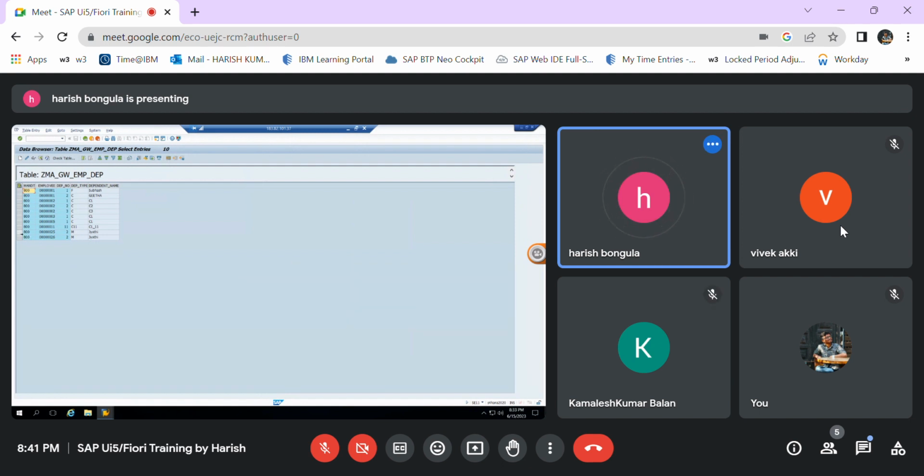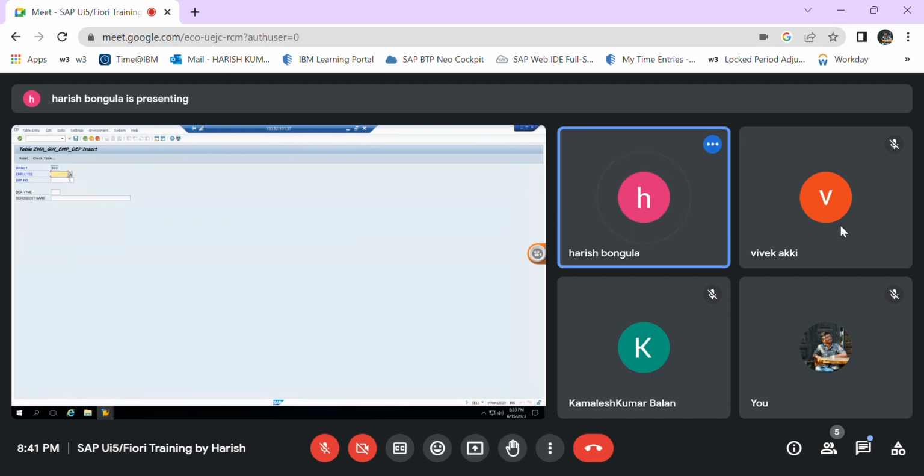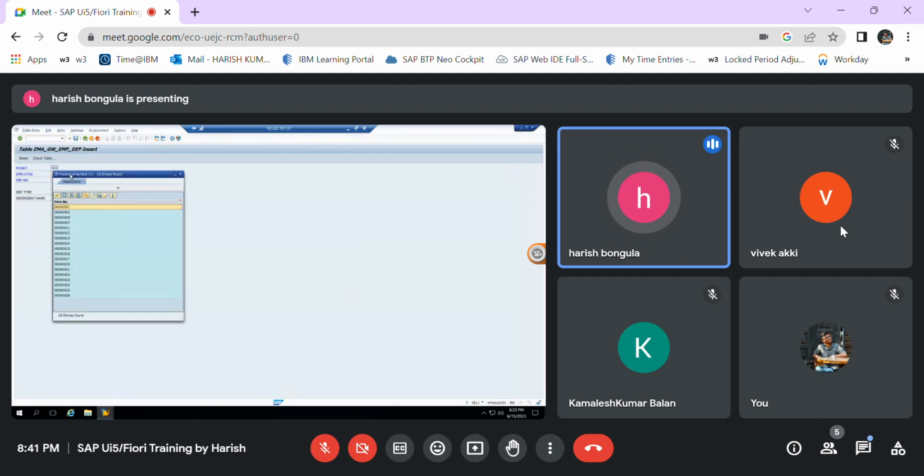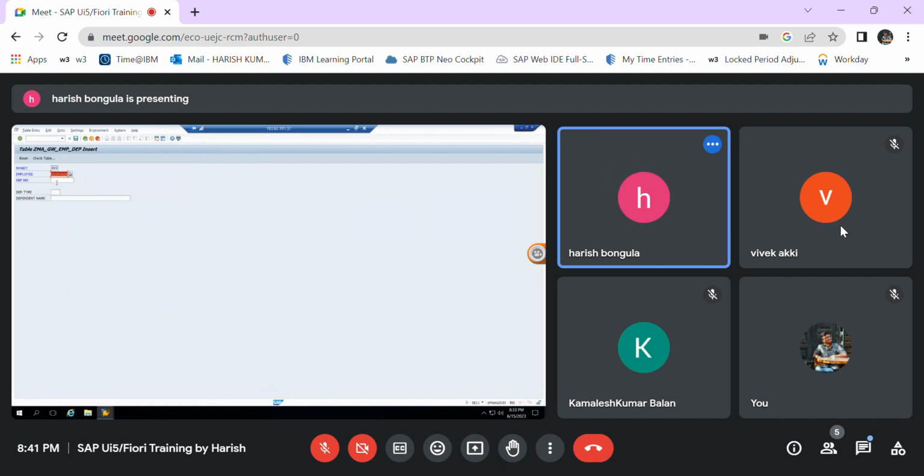Okay, so what I'm doing is I am going to create the dependency. So for ID 25, dependent number is first dependent, and the dependent type is father, and my father's name is this. Okay, now I'm saving it.